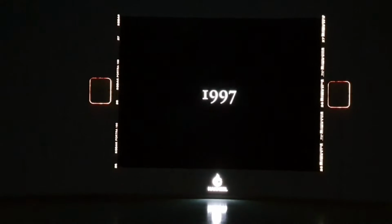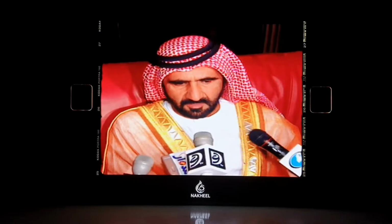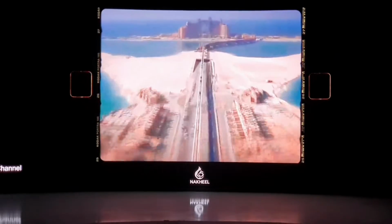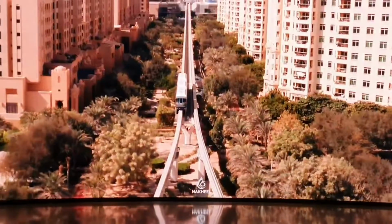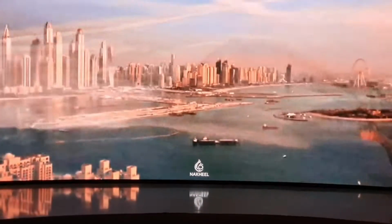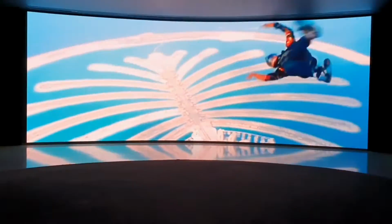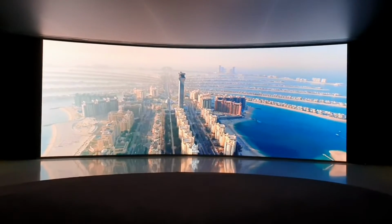In 1997, His Highness Sheikh Mohammed bin Rashid Al Maktoum, Vice President and Prime Minister of the UAE and ruler of Dubai, embarked on a project that would transform Dubai's coastline and give the world one of its most recognizable man-made wonders, a technological marvel. Palm Jumeirah has become a symbol of not only Dubai's rich heritage and deep connection to the sea, but a shining beacon of ambition and innovation that can be found in the Arab world. This is the incredible story of how the island that captured the world's imagination rose from the sea. Welcome to the view at the Palm.